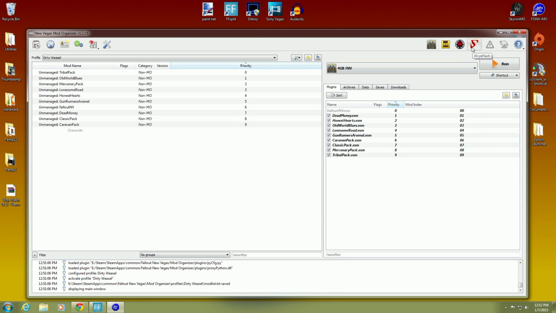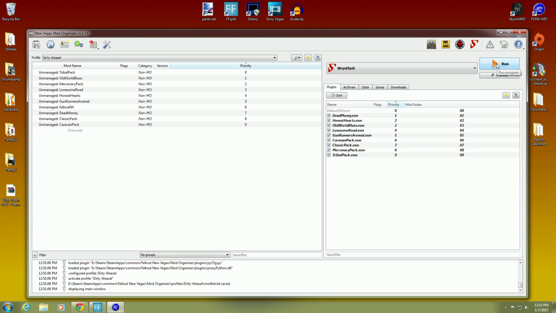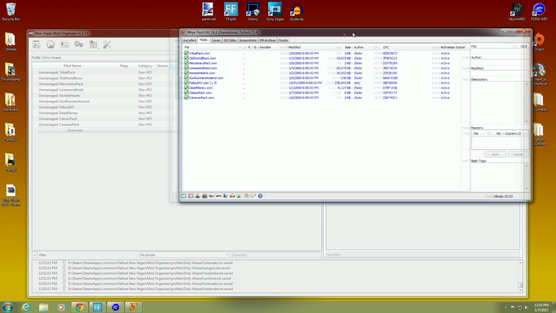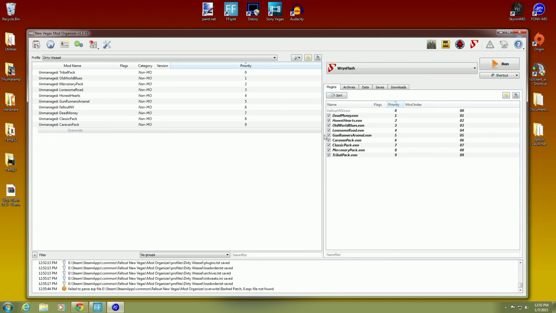Now if you want to do the same thing as we did on these other tools, you just click it on your toolbar, or you can highlight it and run it through your drop-down executable. Alright, and you can see it has now opened the Wrye Flash New Vegas. So there you go. Now you have the ability to merge mods in here. And in later videos, I may show you how to do that. But there's other information out there. Also, Essarrbee is a good choice for that. I'll show you his webpage again.